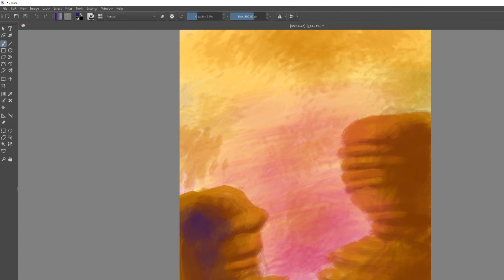And actually, I think I want to put this on maybe another layer so I have a bit more control over it. So let's try a plus here. Yep, we'll add a new layer using this. I'm going to add more blue to that too because it needs to be more blue, I feel like.